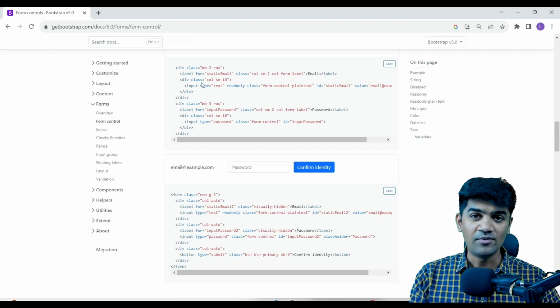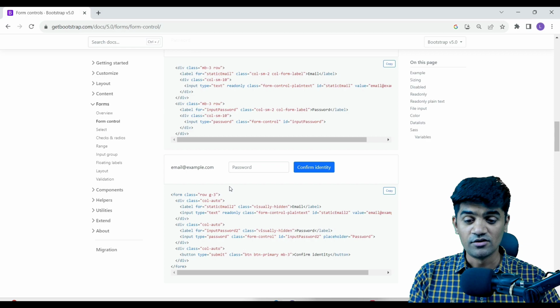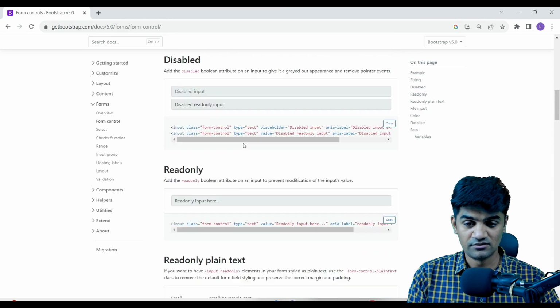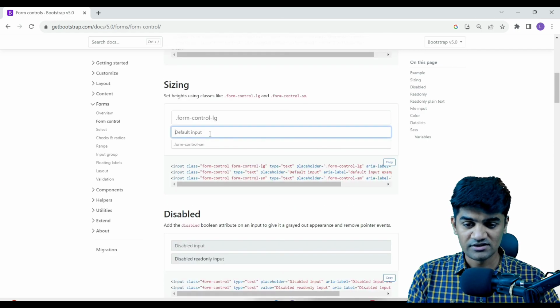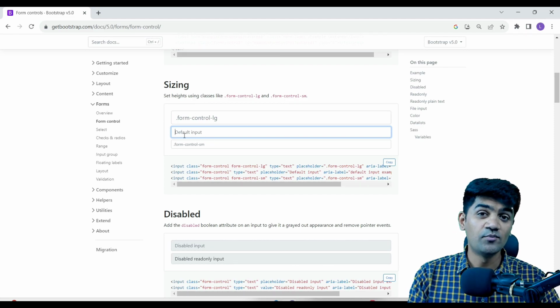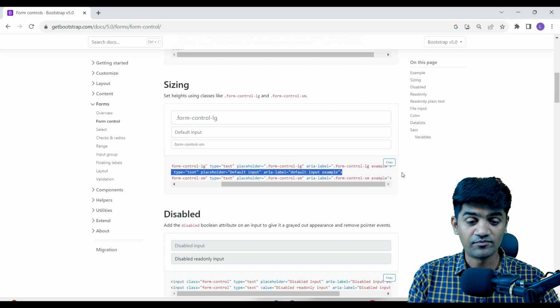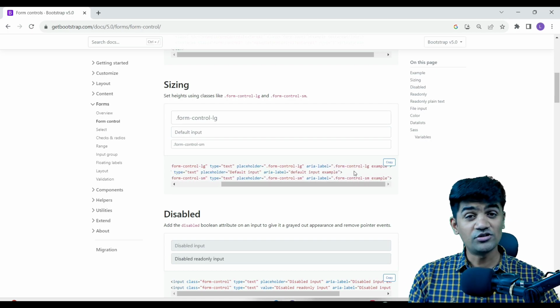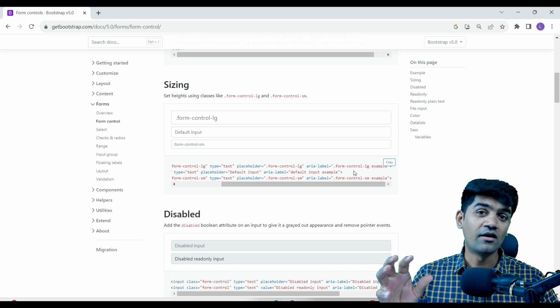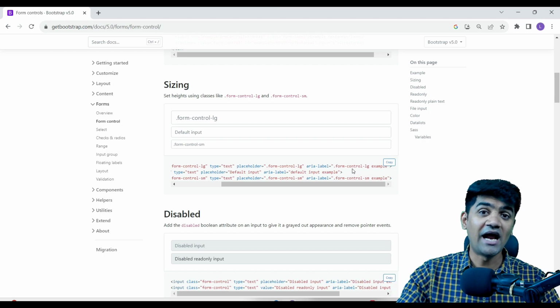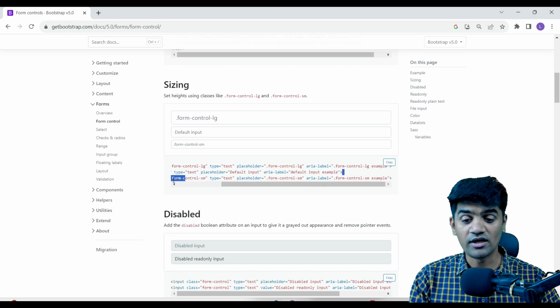This is Bootstrap. Bootstrap is a CSS framework. I just opened this website to showcase what the input widget is. So this is the input widget, or this is the password widget. For example, this is the default input. If we have to create an input widget in an HTML page, we will require this tag, the input tag. In Outsystems, we have the widgets available. We just drag and drop the widget to the screen, and behind the screen, it creates this input tag only.